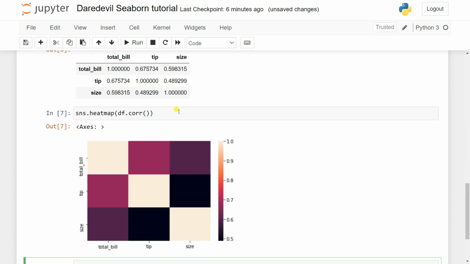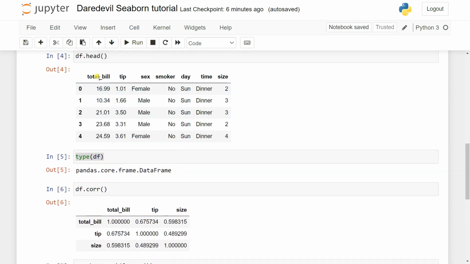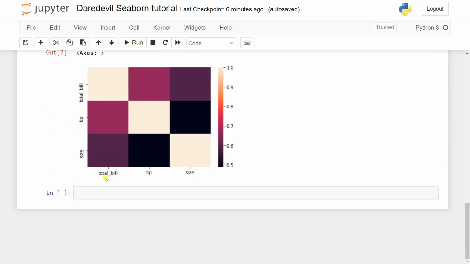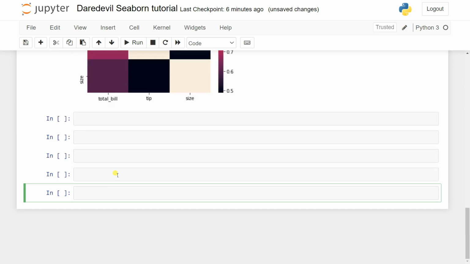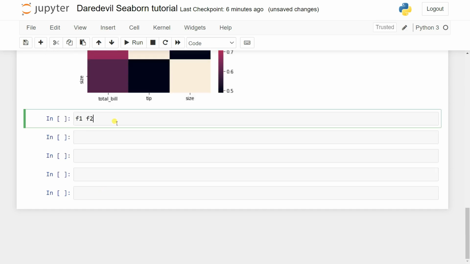So the joint plot is basically used for univariate analysis. Univariate means just analyzing one thing. Let's say you have some features: feature number 1, feature number 2, and feature number 3. Then I have one target column. Based on the feature columns, I can predict the target column, right? This is called supervised machine learning. Supervised means it is working based on supervision. It has the features and it has the target.